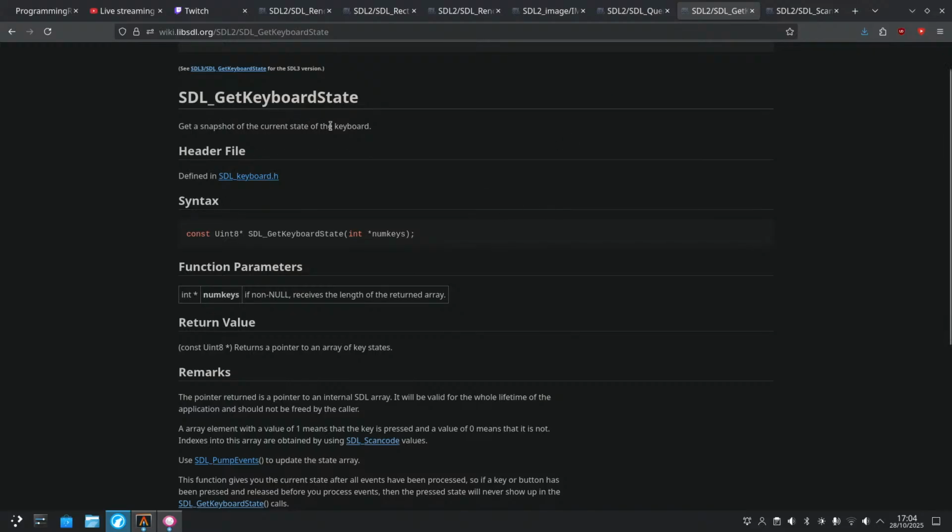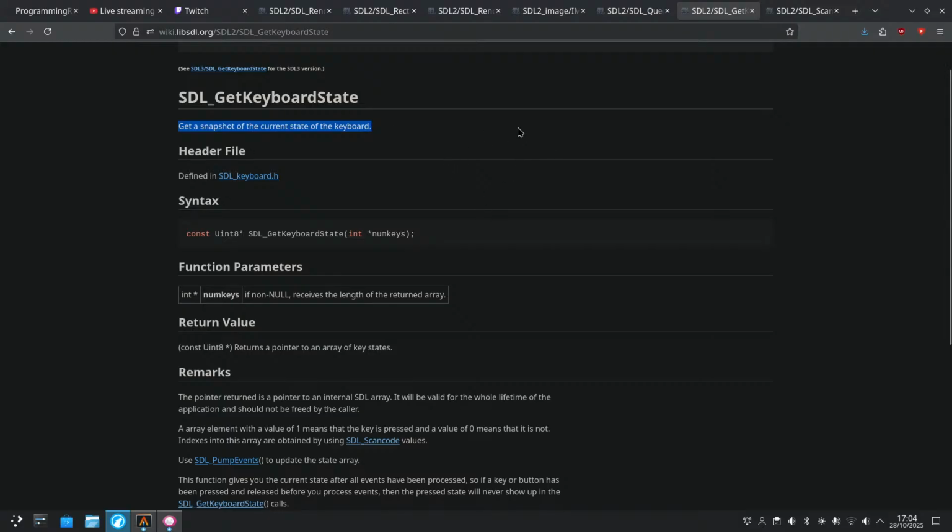So here we're going to get the keyboard state. It says it gets a snapshot of the current keyboard state. It's not really true. It's a bad description because what we're really doing is getting a pointer to the SDL internal array of the keyboard state. So we're not getting a snapshot. We're just getting what the internal pointer is. We don't need to manage this at all. So whatever SDL is doing under the hood, we can keep querying this same pointer over and over again. So again, I feel like this is a very poor description because it's not a snapshot. We're getting a pointer back to an array, the internal array of the keyboard state.